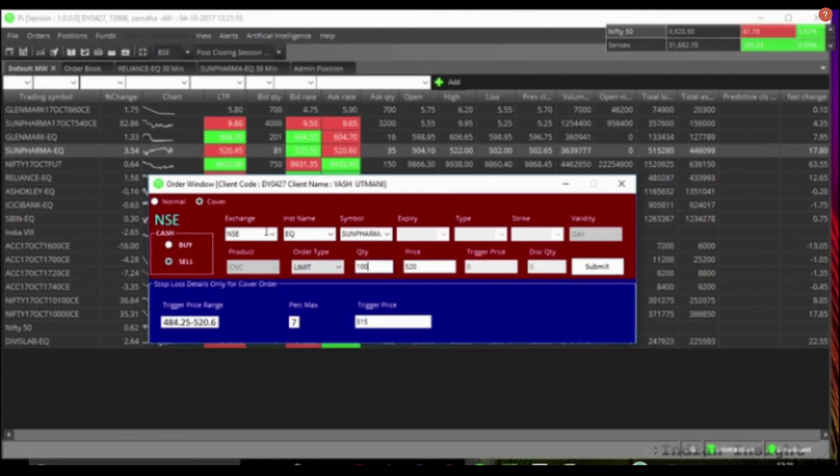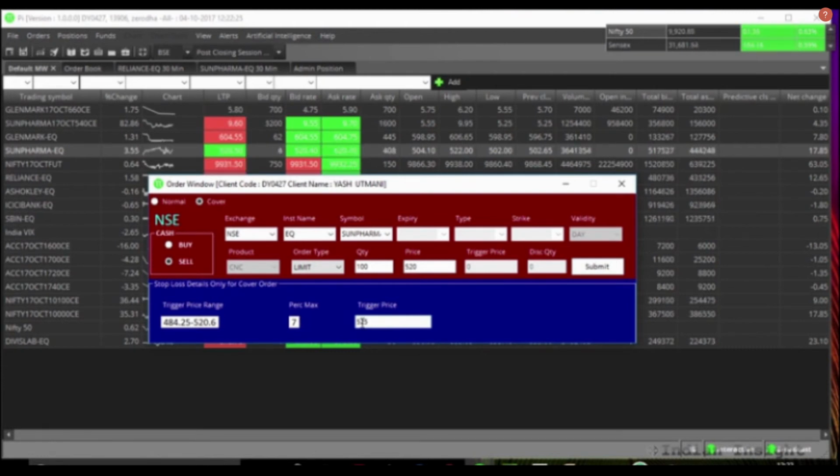Similarly, you have the cover sell order. Basically here too you will mention the exchange, the security type, the symbol, whether you want to place a limit order or market order. You select the quantity, the price, and again you can basically place your stop loss price. Let's say you want to sell these shares at 520. Maybe you want to place a stop loss at 525, and so this will instruct the broker to get you out of the trade if the prices go against you to 525.